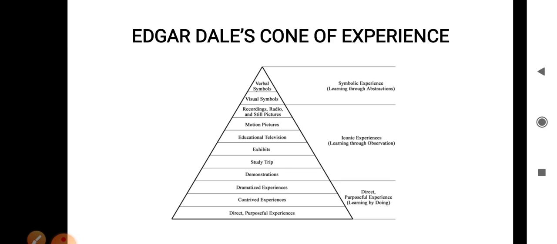Okay, we also have contrived experiences. So, ang pinagkaiba lang nitong contrived experiences, for example, instead na pumunta kayo sa zoo, is yung zoo na lang mismo yung dinala mo. Not literal na mga hayop yung dinala mo. You make use of what? Models. Models na mga hayop, yung mga toy na hayop. Yun yung ginamit mo. So, at least na-experience pa rin nila kahit hindi real life.